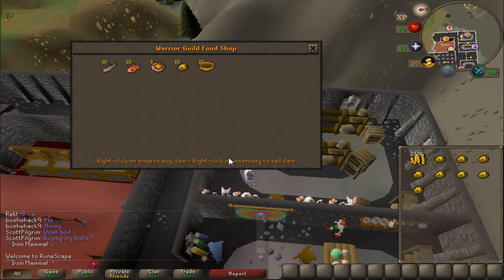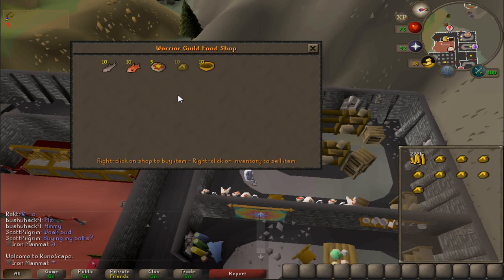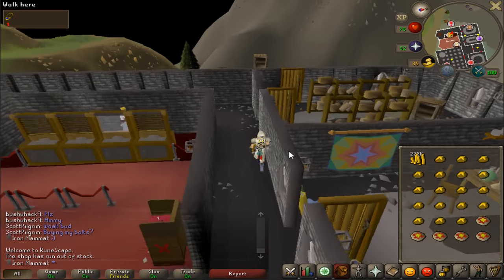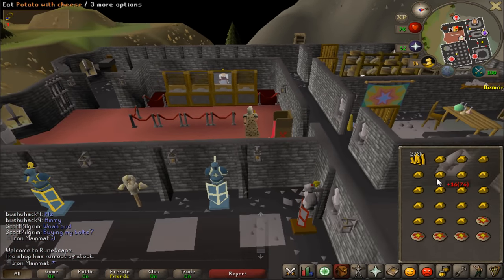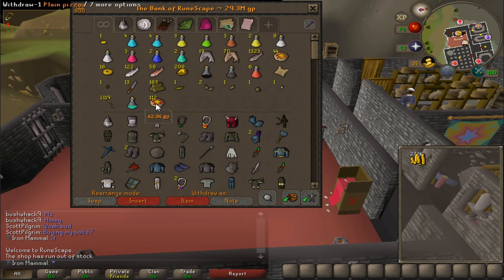So I think this method is well known by most Iron Men, is you go to the Warrior Guild food shop and you buy potatoes with cheese, because they heal 16 apiece. But one other really cool thing you can do is buy these plain pizzas. They only sell 5 at a time, so they take a while to stock up, but what you should do is buy these plain pizzas alongside the potatoes with cheese, throw them in the bank, and then what you need to do is cut up some pineapples.